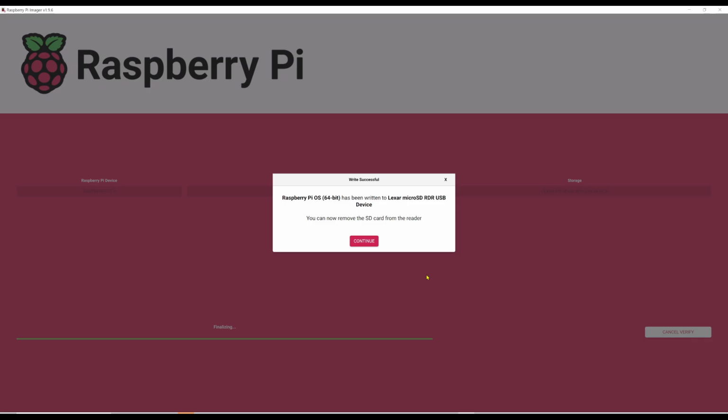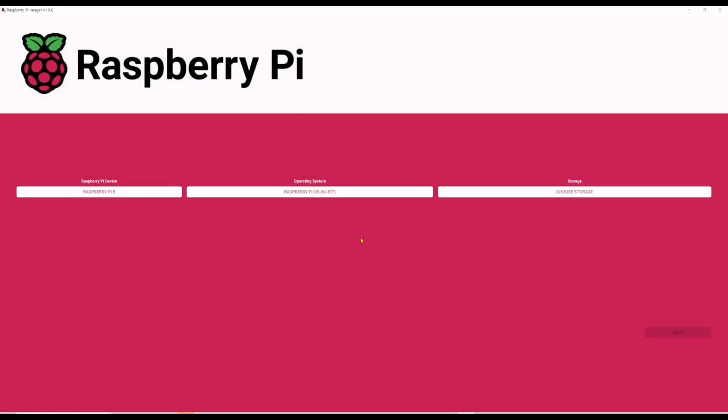Okay, and after it verifies the installation, it says 64-bit has been written to your SD card device, you can now remove the card from the reader. I'm going to hit continue, and we're back at the beginning.